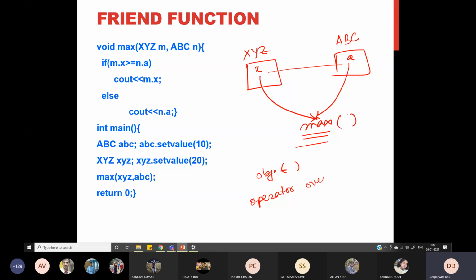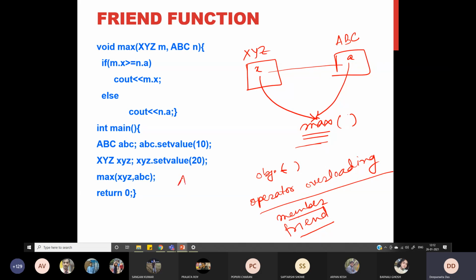Operator overloading functions can be of two types: they can be member functions or friend functions. In some places, the friend function is mandatory for operator overloading. Just a simple example I'm telling.